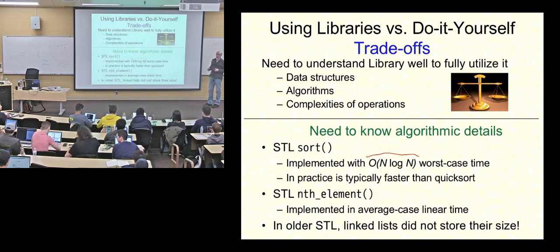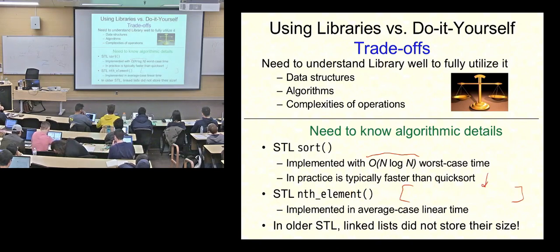The STL nth element is really, really a clever function. Basically, what nth element does is you say, hey, I've got this list of 1,000,000 elements, and I want that one in the right place. I want element 990,902 to be in the right place. And it does it in average case linear time. It'll get that element in the right place. And it's a bit tricky how it does it in that time, in O of n time. It's pretty cool, but hard to implement. But it's important to know that complexity if you need to use nth element.